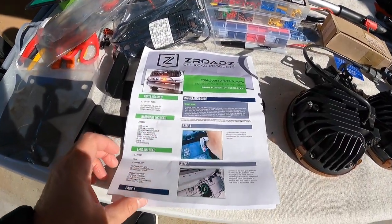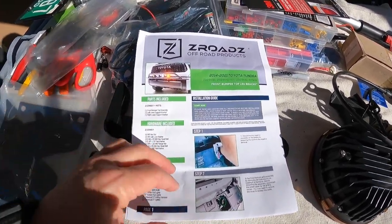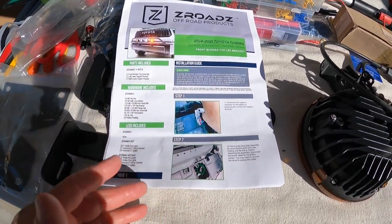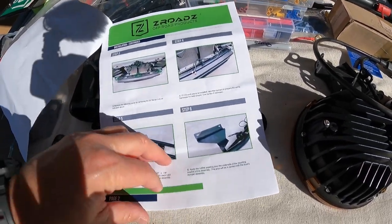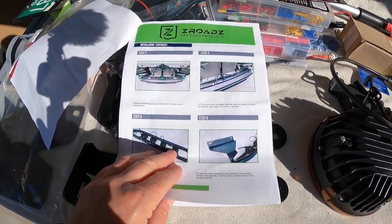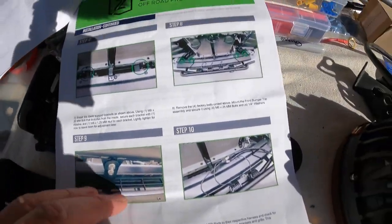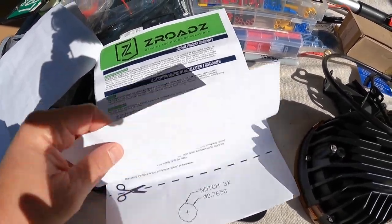One thing I also want to mention are these amazing directions that ZROADZ gives you. If you look at this there, everything is written down. All the inventory. This is a complete installation guide with crystal clear pictures of the install and step-by-step instructions. I just installed a Rough Country rear bumper and the directions were horrible. They were in black and white. You could hardly see the pictures. I basically just had to figure it out. But if you look, these are really good. These directions are amazing and they'll take you through everything.